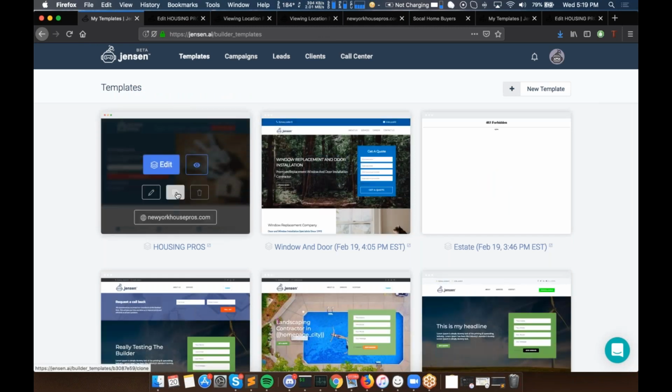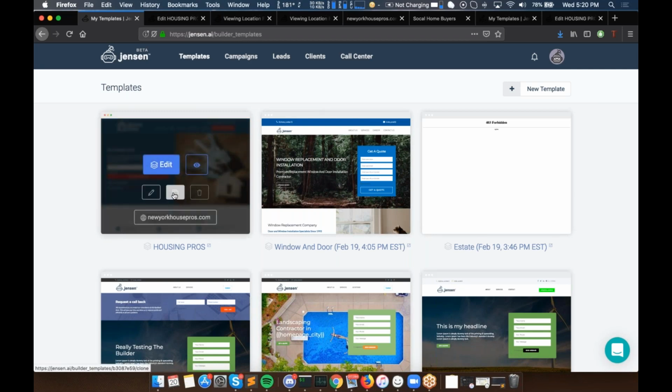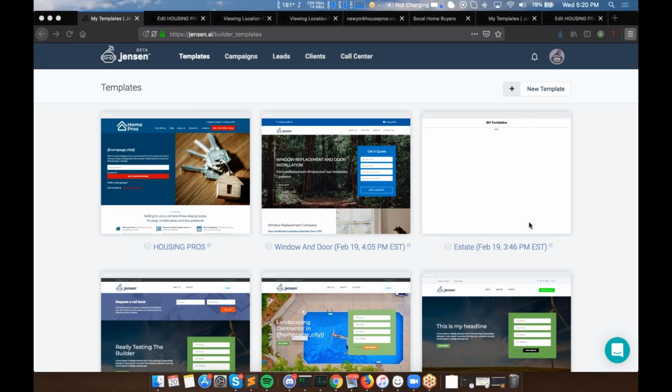We would go ahead and clone it, and then we would have two templates to be working from. And that's kind of how you can get true uniqueness between the templates. If you need them to diverge, you need to add a bunch of different stuff to one template versus another, you can just come in here and you can break apart from the templating system and create unique templates.